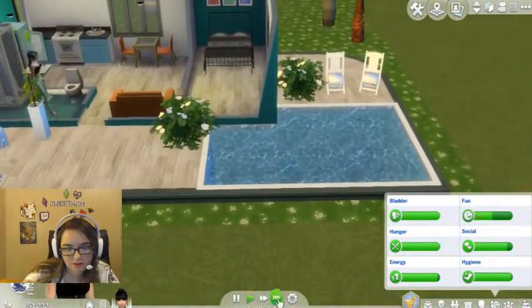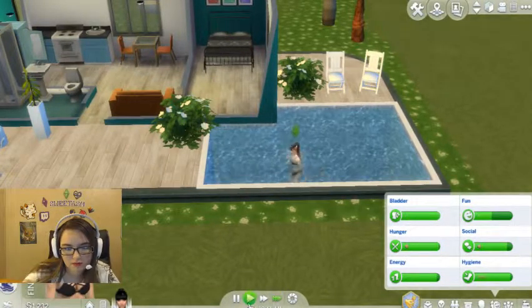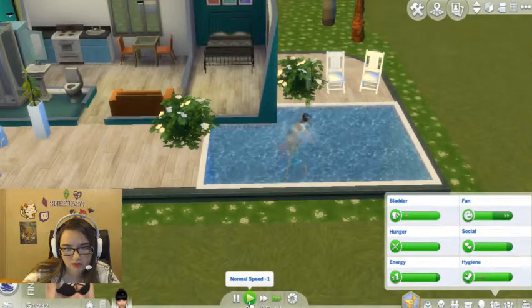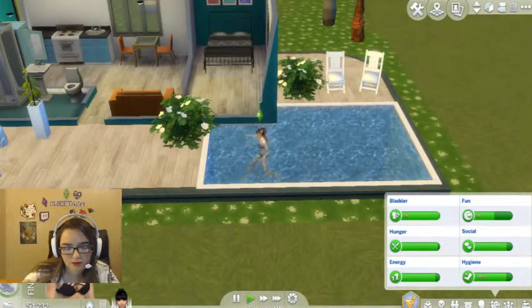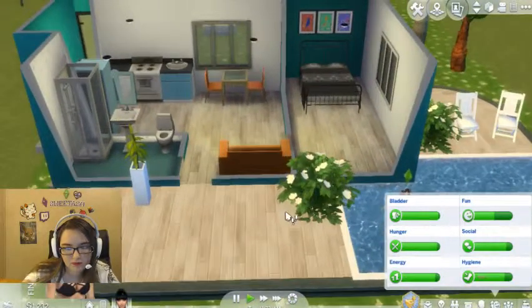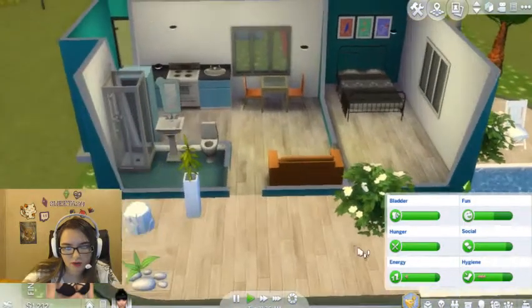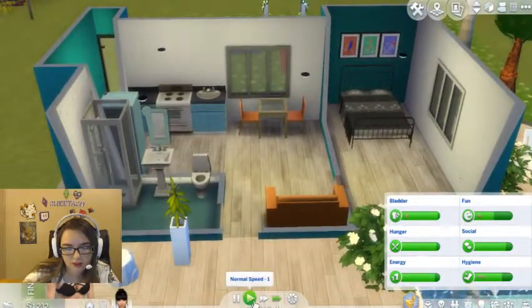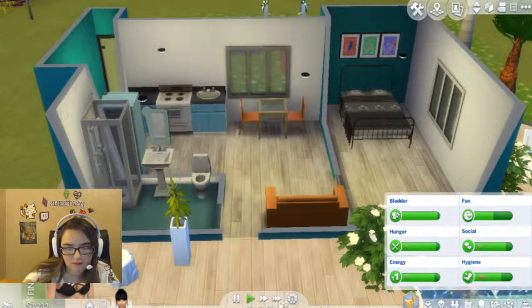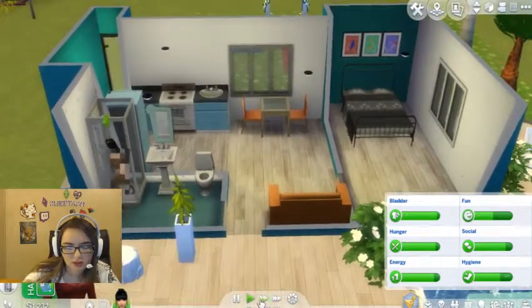Let's go swim. Swim in circles. There you go. Now you got the fitness skill. You're welcome. Why is the pool making your hygiene go down? Is that chlorine? You're gonna have to go take another shower. I know that her hygiene's not very low, but realistically, take a shower after you get out of the pool.